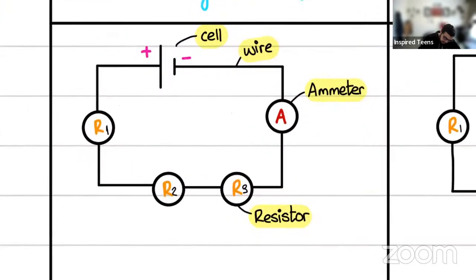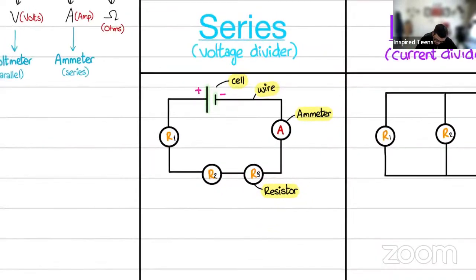Now, another key thing to note: current always travels from where to where? Always from positive to negative. That's important to note. And the positive terminal is always the big terminal. So current basically always travels from the big terminal to the small terminal. If you always see me start there, you know why: because current travels from the big terminal to the small terminal, or from the positive terminal to the negative terminal. That's the other thing.